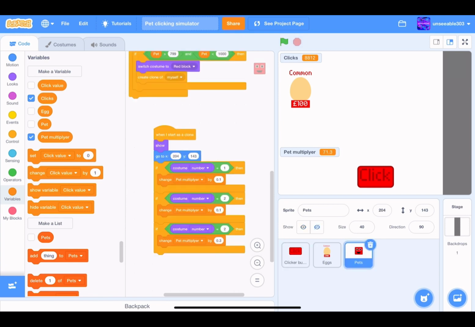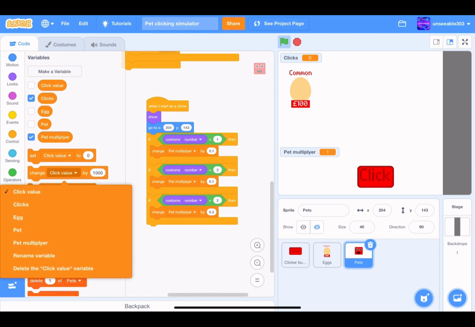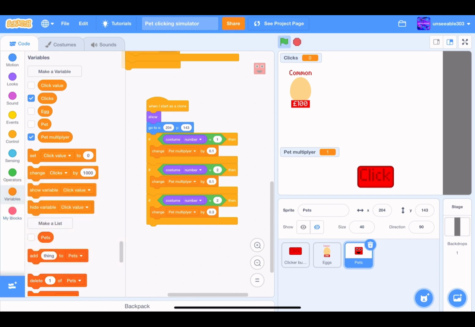I'm doing something wrong. I just quickly buy pet. 1 second, I'm just gonna find out what I'm doing wrong.